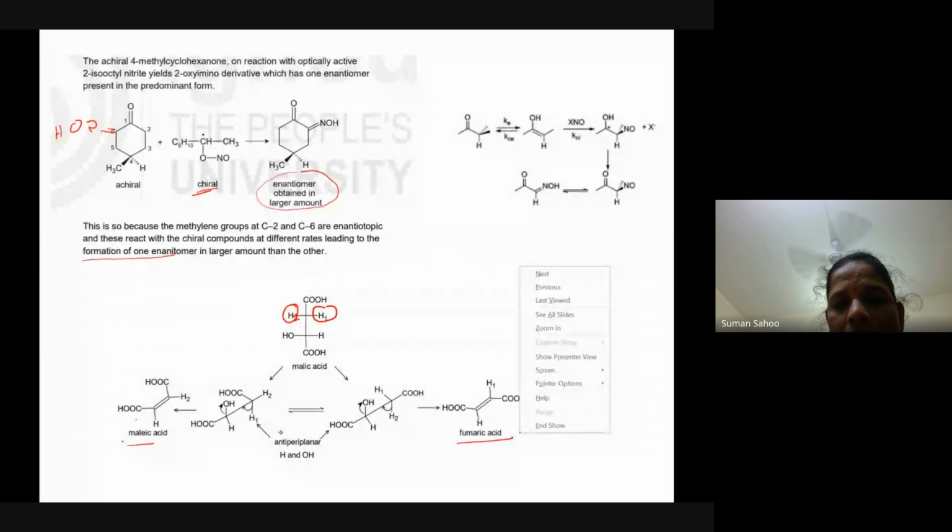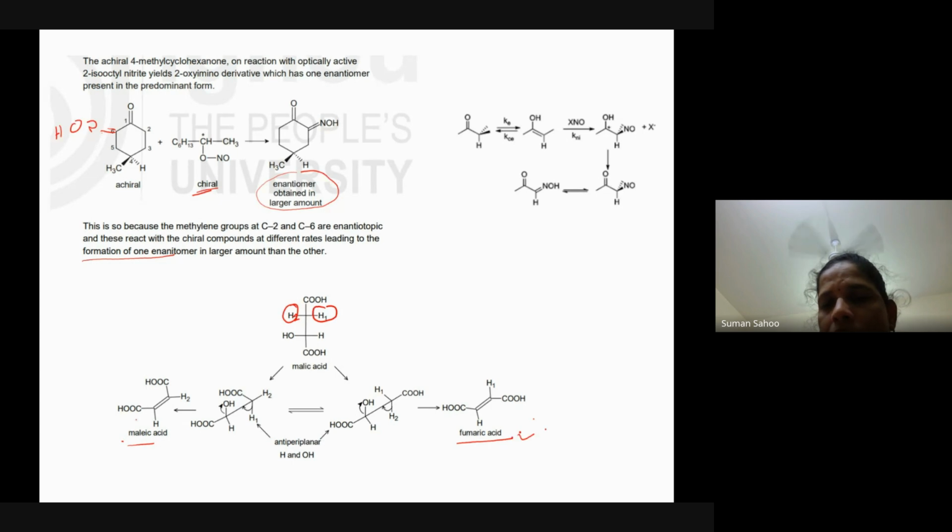But they are in an equilibrating mixture. Actually, they are present in equal amounts. So depending on the reaction rate, you may get fumaric acid or you may get malic acid. So these two hydrogens are diastereotopic, because you are getting two different diastereomers. But again, depending on the reaction rate, because these two are of equal energy, we will come next to the Curtin-Hammett principle, which one we will get and which one would be the major product.